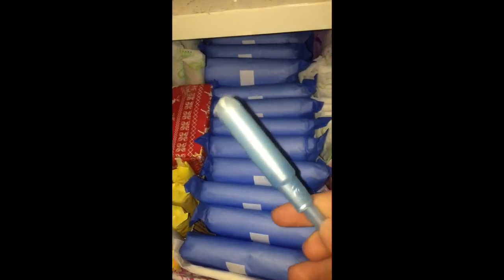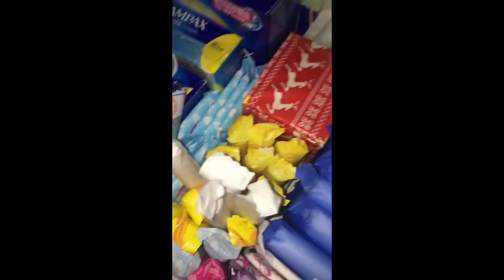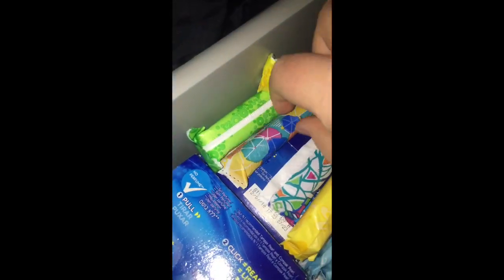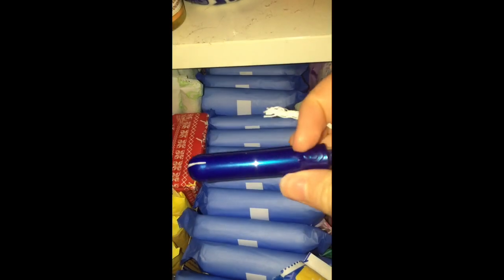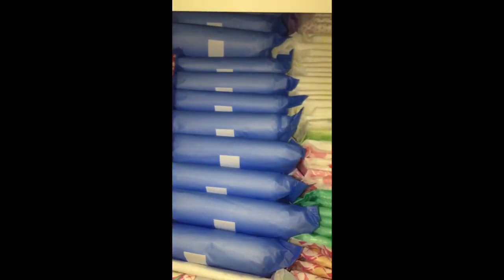So this is what it looks like. These are the Tampax Compact Pearl regulars. These are the click ones, not the insert and go or pull out and go, it's the click. These are the Tampax Compact regulars.